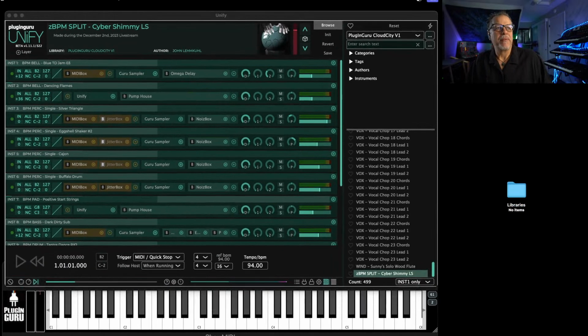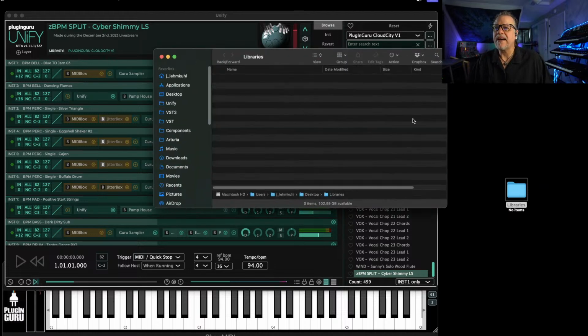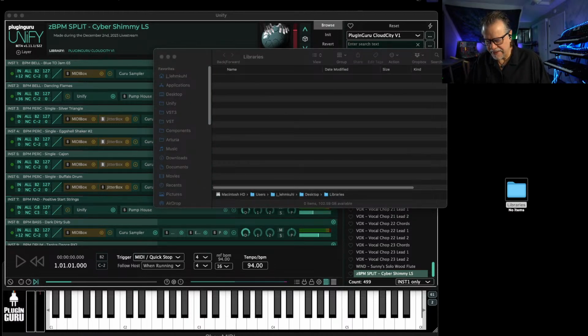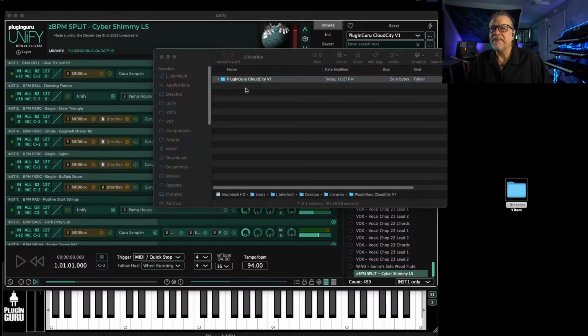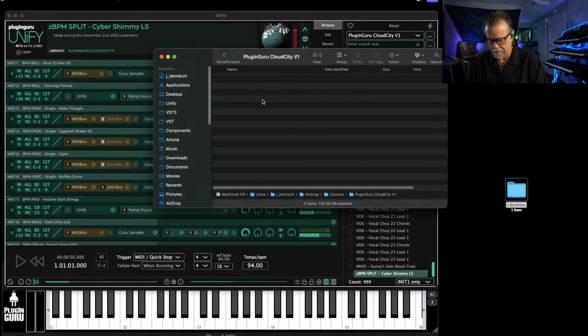So we say new libraries. So we have a folder named libraries, a dog named Sam. And you bring the patch. Actually, you know what we got to do is, so inside of here, I need to have a folder. You need it to have the exact same name as the library you want this to go into. So this is Cloud City Volume 1. And then inside of here, I need to have a patches folder.